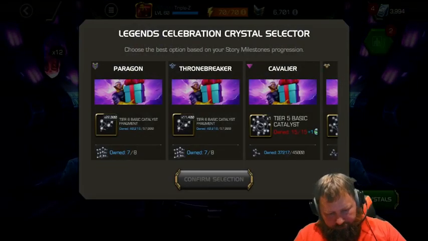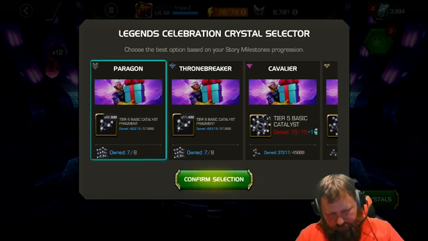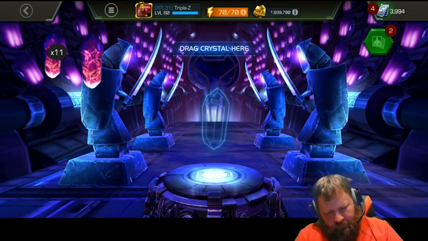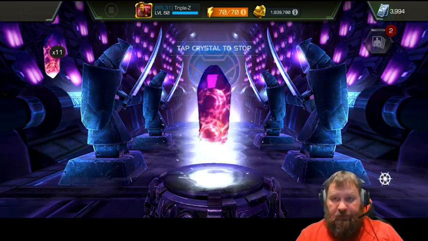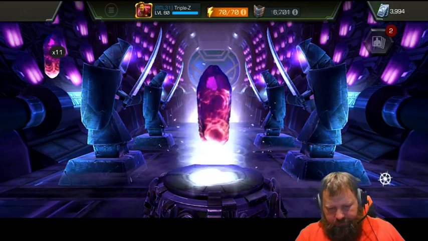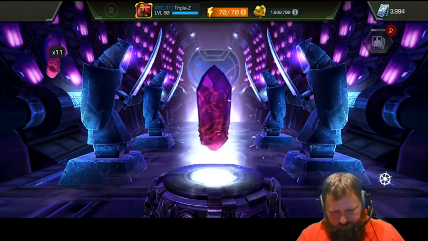All right, we have ourselves selectors. So I guess that's a no-brainer. We get the higher end on that. All right, now let's see if we can follow it up with the alpha. Hopefully we don't get lopsided and all basics. We need the alpha to go with it.